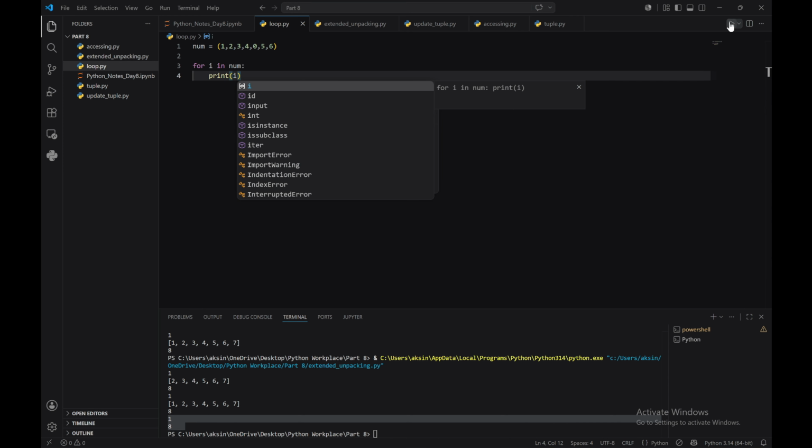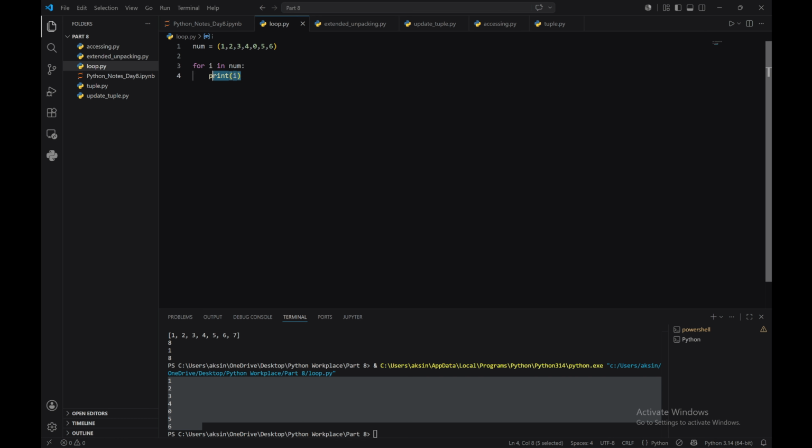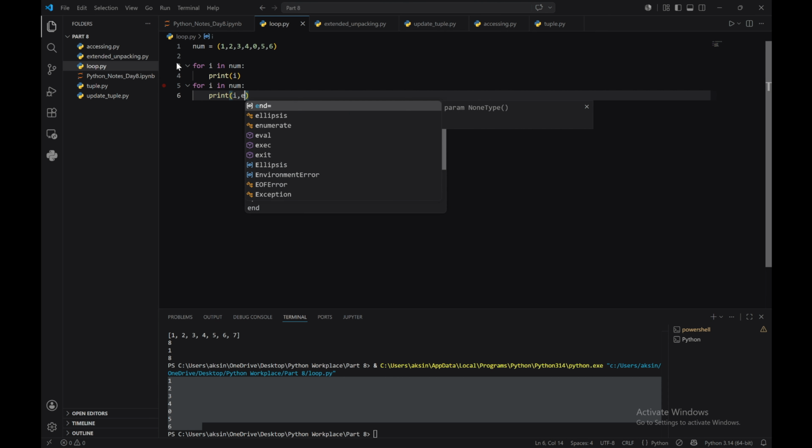Just like in a list, you can also print it here the same way. In a list, you can also do it like this using end, comma.